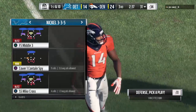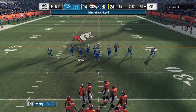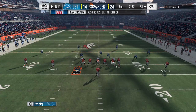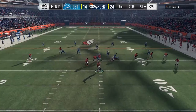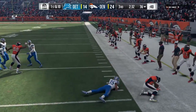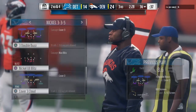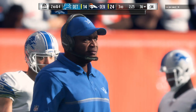After they built that lead at intermission, they've seen that lead shrink. And how much of that is simply execution? How much of that is maybe you lose your edge a little bit because you've got a lead? And you do have to credit the other team some because they've made some adjustments to start to slow them down. Can they find those counters now, those extra plays or plays they haven't run that'll be effective and get them back moving again? They'll be looking for something here, anything to seize that momentum back.